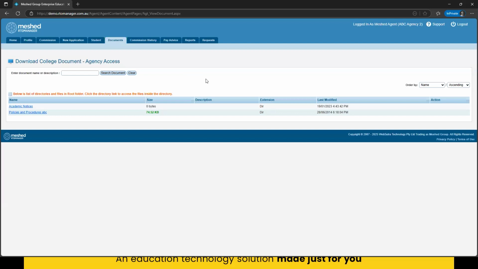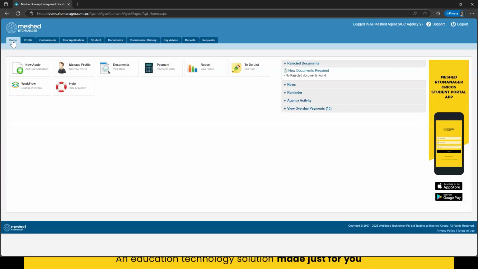However, this is not a part of the agent portal by default and it's an add-on. So if you think it will add value for the agent to see the list of documents as a policy, where some details are getting changed, then you can consider having the document option too.